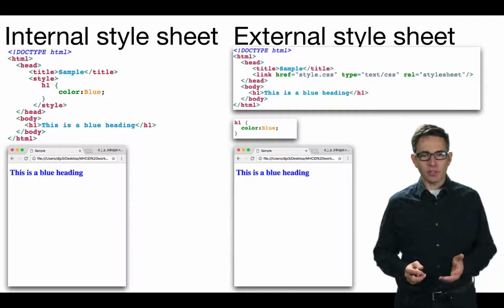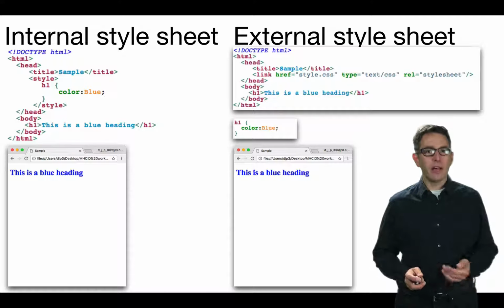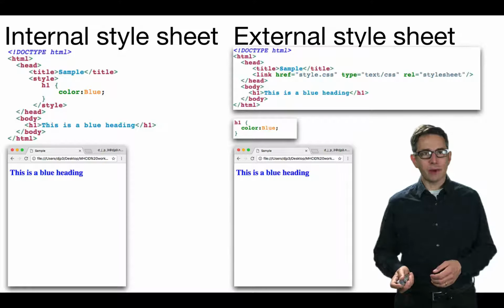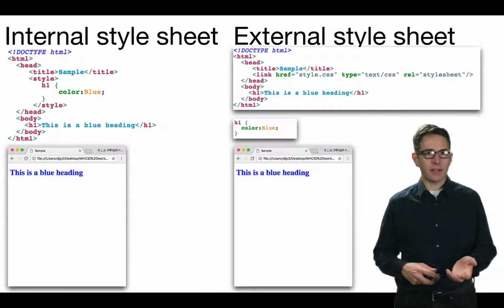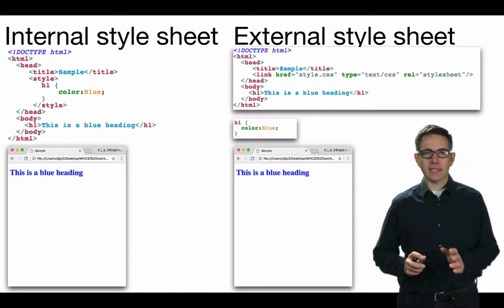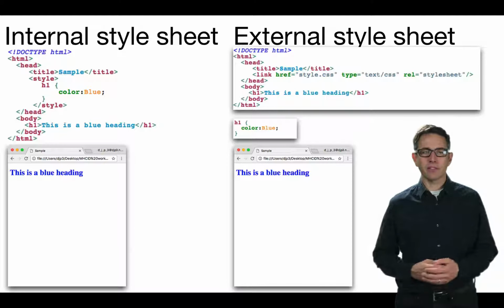Now the difference between the two is that the one on the left had a slightly larger HTML file. The one on the right had a smaller HTML file in terms of the number of characters that were in it, but it required the browser to make two requests, one for the HTML document and then a second request to the style sheet. So just the mechanism is slightly different about how it gets rendered, but the effect for the user is exactly the same.